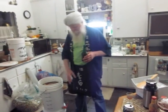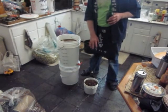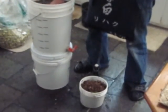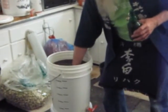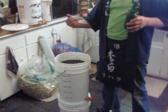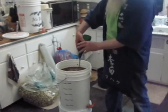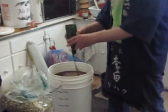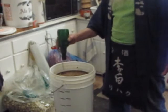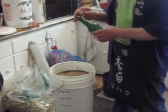Okay, you can see we have a little over a gallon worth of spent hops and oatmeal, and we're testing. I already washed my hands. We're testing to see that this is not much warmer than my hand, and we're going to add our yeast from previous hops, or from previous oatmeal stout, so that we'll continue this. We can do this at least 3 times, up to 5.